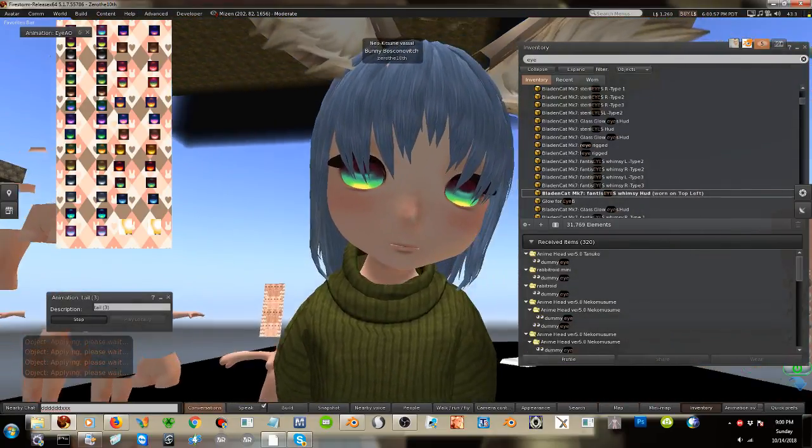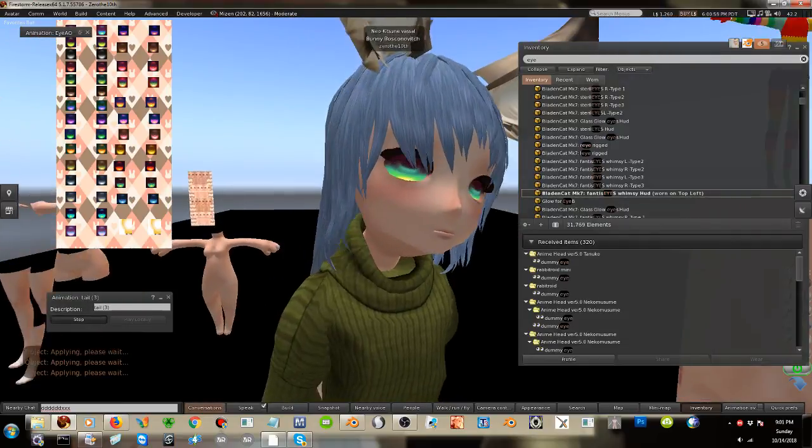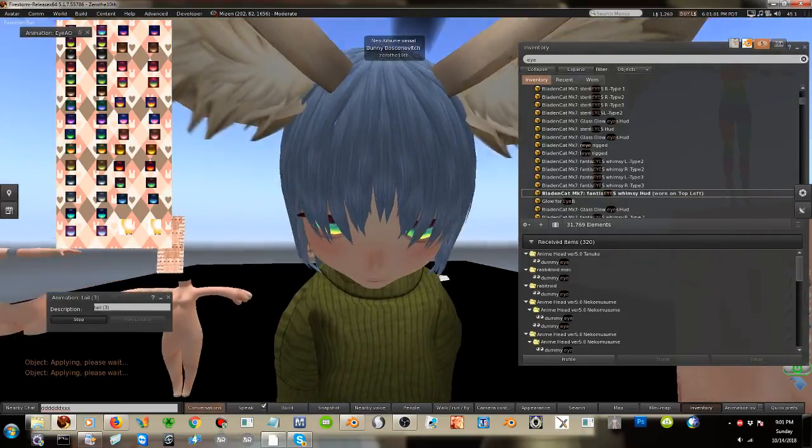Wait. What's up with these eyes? Did they just pop out?